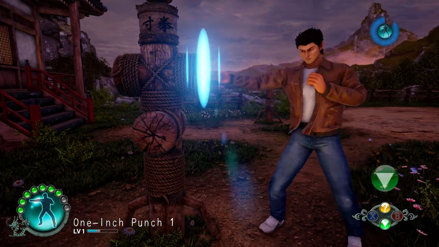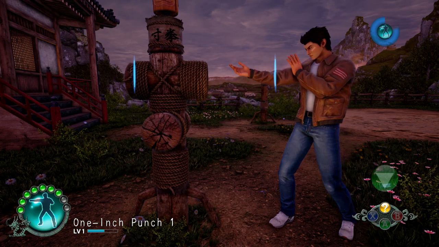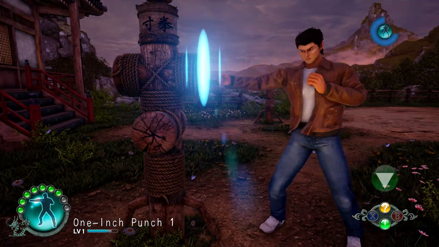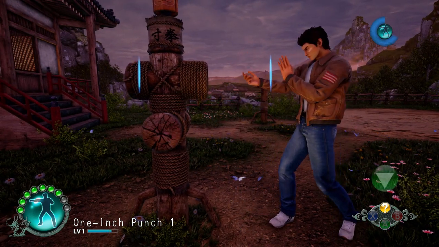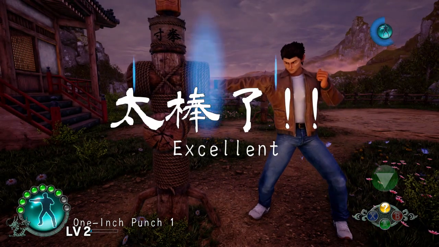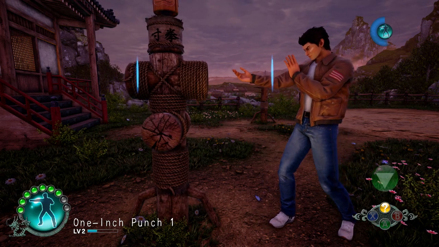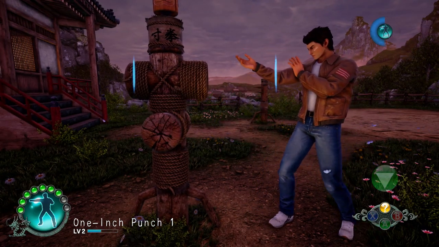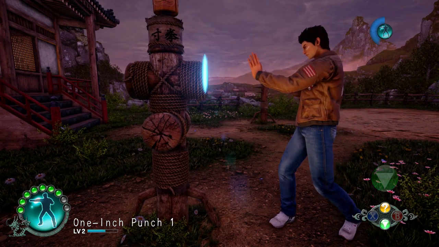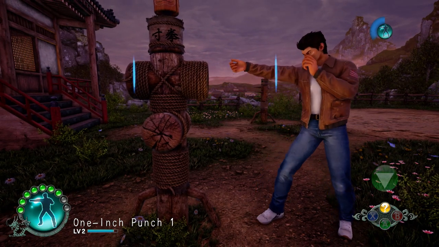The 1-inch punch, of course, is the kung fu technique popularized by Bruce Lee. It involves punching from a very short distance. The more you do the 1-inch punch, the better it becomes. And this, again, is to increase your endurance, which is overall to increase the amount of health you have. And again, a very repetitive minigame, but one I feel makes a lot of sense in the context of kung fu training in this game.